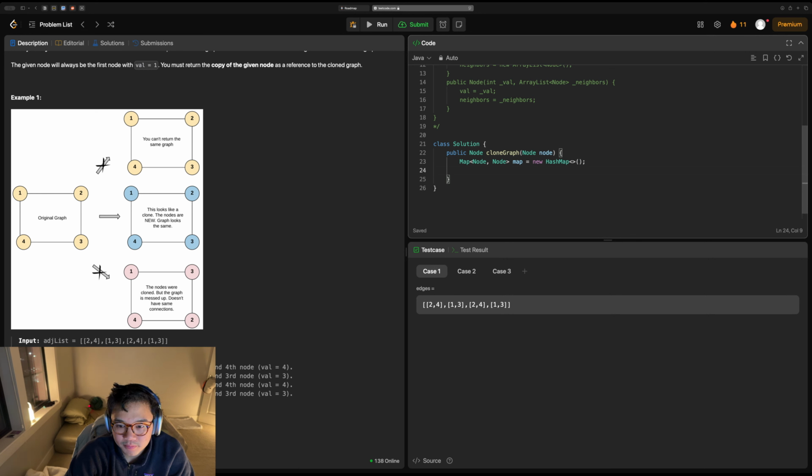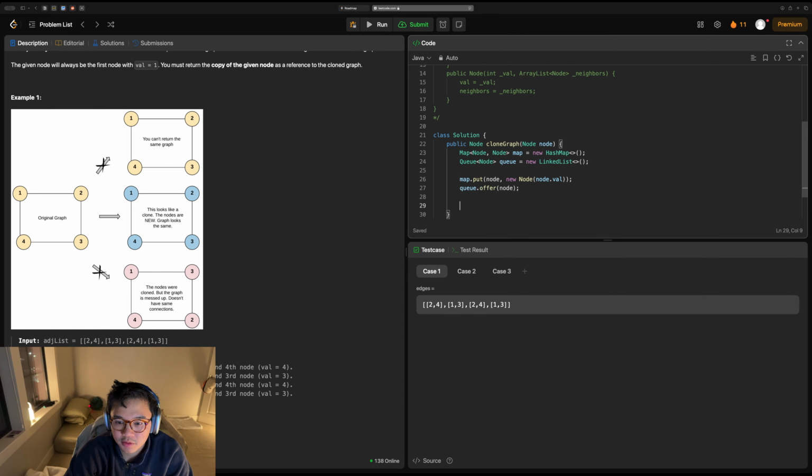And we're going to put in the map the node that's passed in, and a new node with its current value. Then we are going to get a queue, and take the queue and offer the current node.